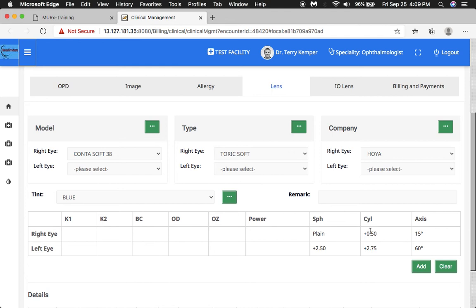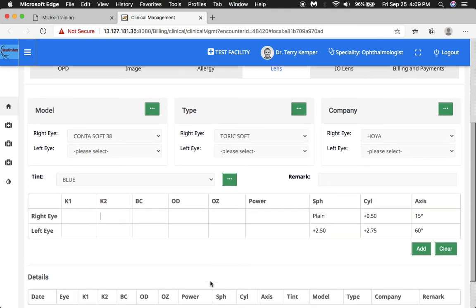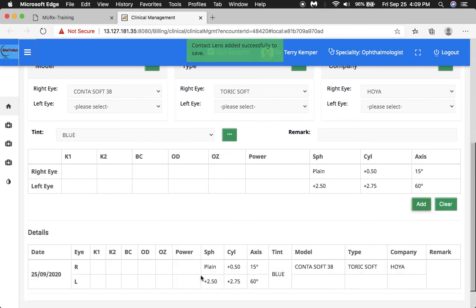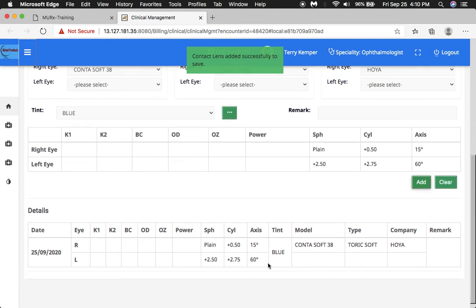The spherical, cylindrical, and axis values selected first get populated, and the respective values can be typed in and added to the list, which will display with the date, the right eye, left eye values entered, and the ones selected from the list.